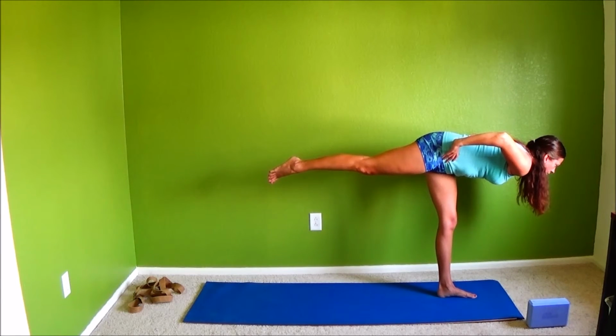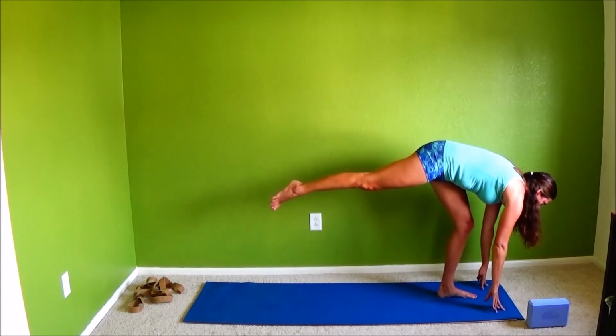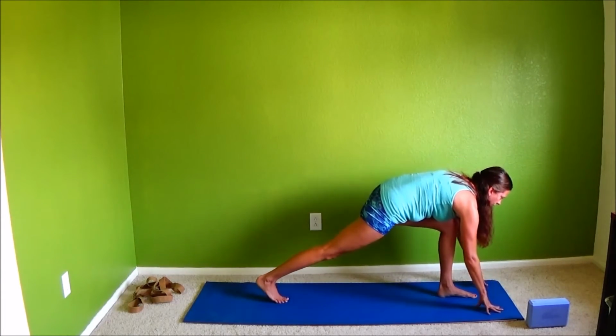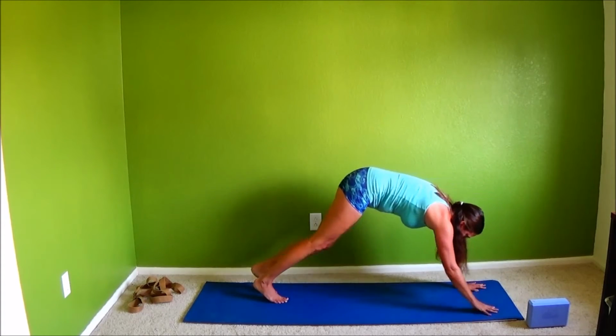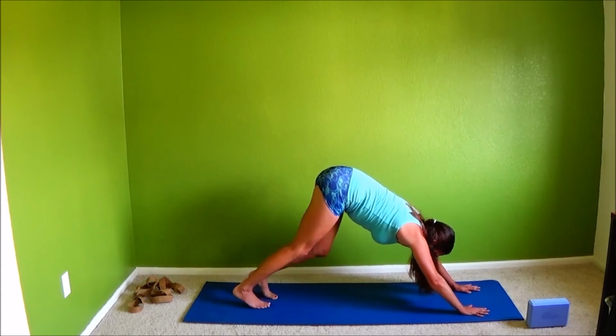Keep working on just squaring those hips as you practice. And let's take the hands down. Find your lunge, nice and safe. Plant your foot and step it back. Walk it out. Okay, now let's do that same side, same thing on the left side.